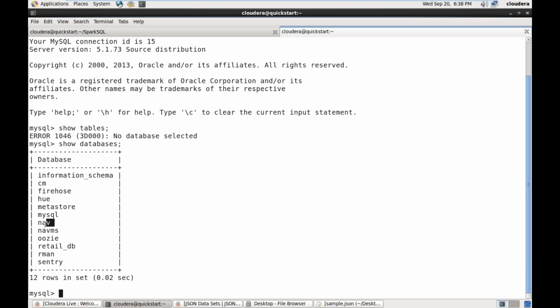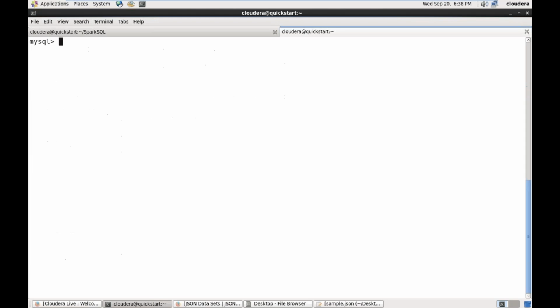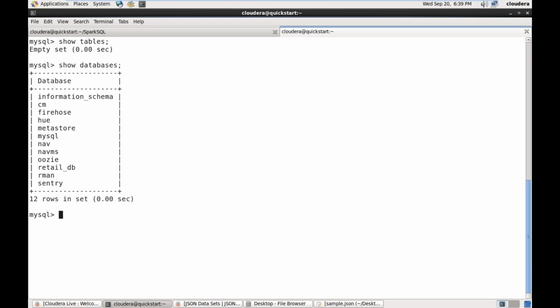Let us go with CM. Use CM and show tables. No, there are no tables in CM. Let us see another database.